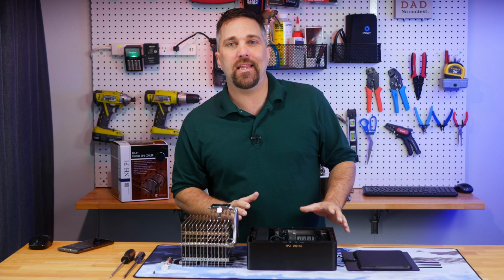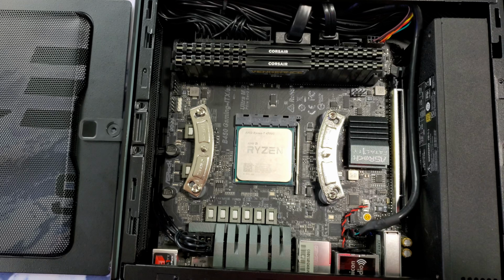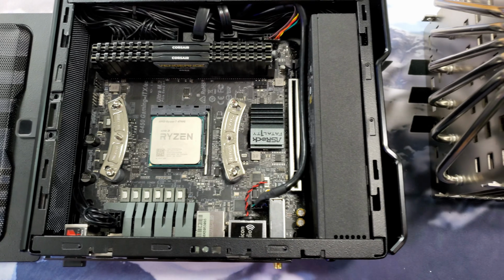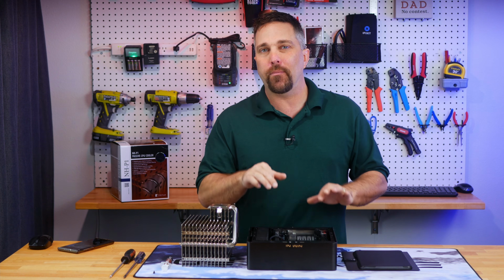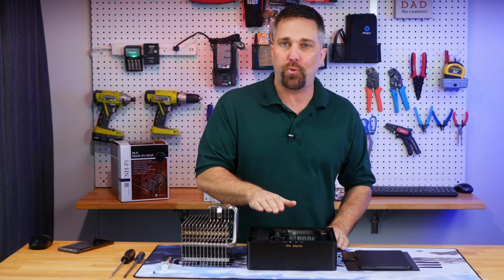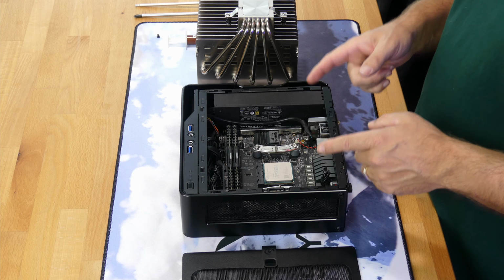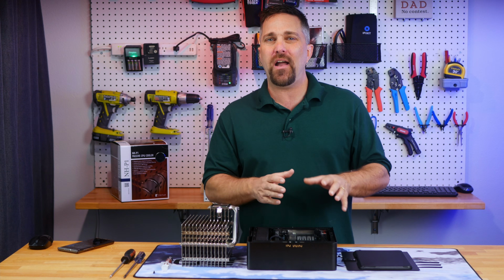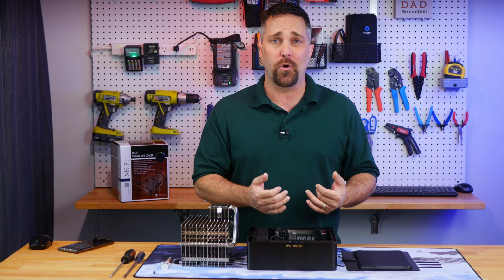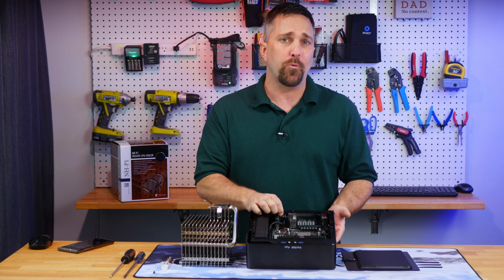Okay, I have everything set up. The whole HTPC is assembled. There's the Ryzen 4700G, 16 gigabytes of DDR4 3200 megahertz memory. I would actually recommend 32 gigabytes for this build, but the Corsair LPX is the only low profile kit I have on hand. It's on an ASRock Fatality B450 ITX motherboard. There's a 500 gigabyte Samsung Pro M.2 NVMe SSD on the back side of the board, and a 2 terabyte SanDisk SSD mounted in the bottom of the InWin Chopin.